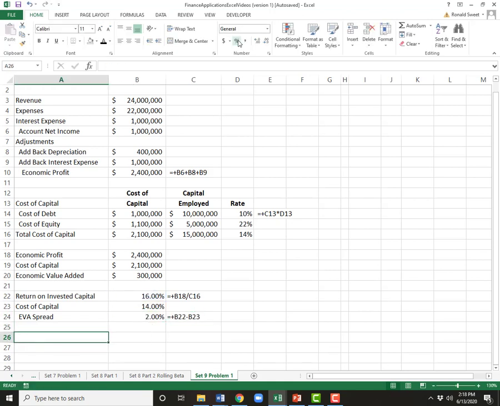So your assessment is she is adding value over and above her cost of capital. So her firm is very valuable. She only needs to make 14% return to make everybody happy, cover for risk, make the bank happy, but she's actually making 16% plus she's paying herself a $1 million salary on top of that. So unless she's spending 80 hours, 90 hours a week running her business, sounds like she's in pretty good shape.